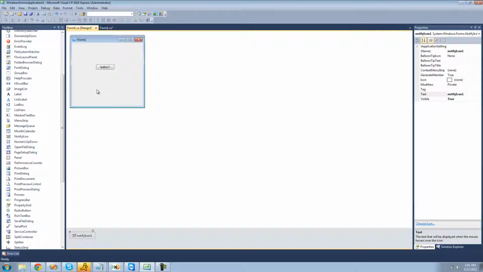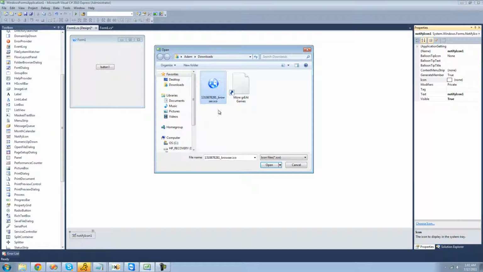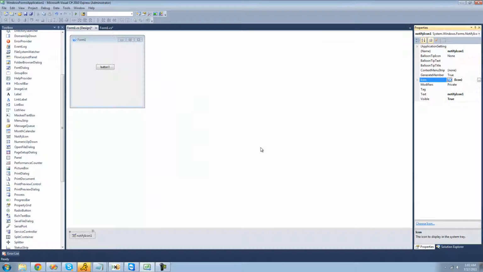The first thing that we're going to have to do is select an icon for our NotifyIcon. Basically, this will just be the image that the NotifyIcon balloon tip will come out of. So like if we were to have a balloon tip show from, I don't know, Visual Studio right here, then the balloon tip would pop out of this image right here. So we're going to need to provide an image for it. I'm just going to use this image, but it doesn't really matter what you use, but it has to be an ICO format. And you can find ICO format or icon images at iconfinder.com.